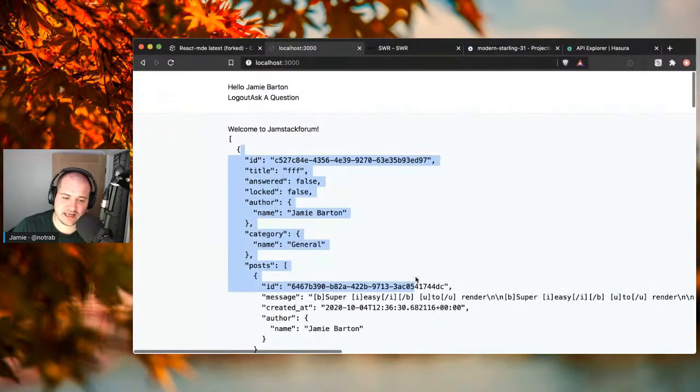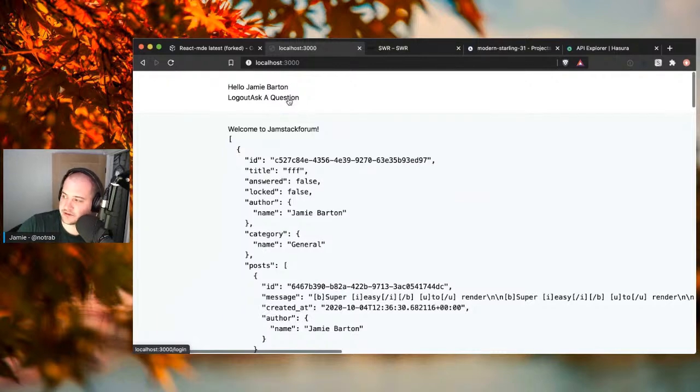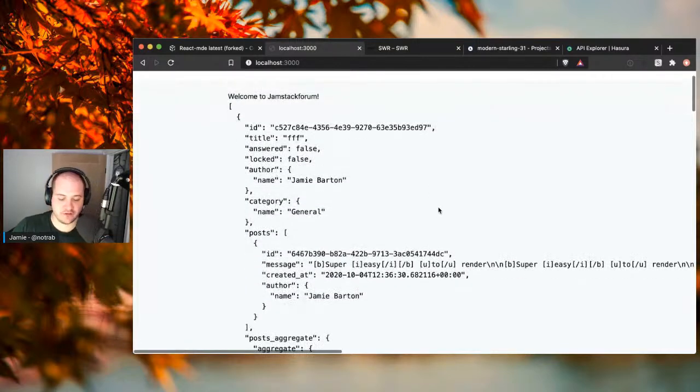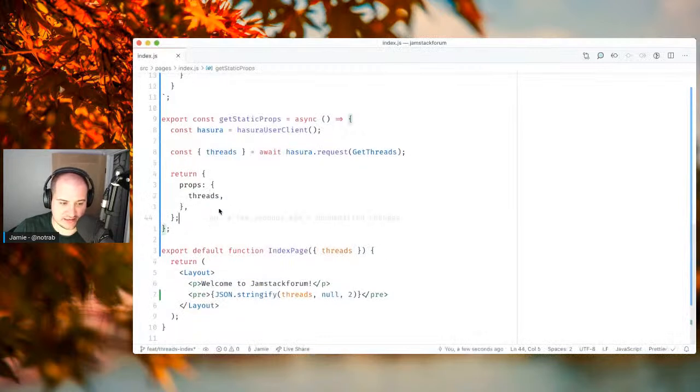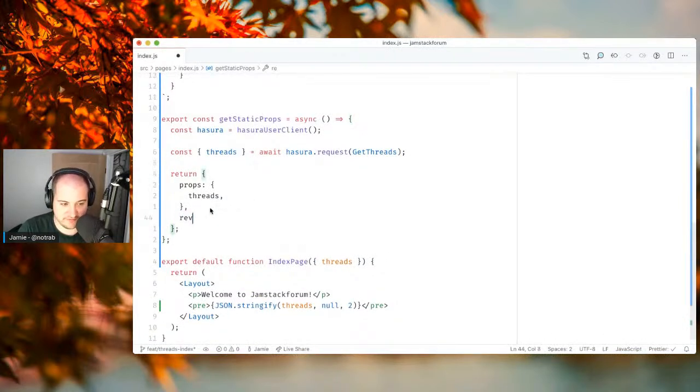However, because this is statically built, if this was production, because this page is built, when we create a post and we come back, it won't display it. So we can make use of Next.js's revalidate here, and with revalidate we can just set seconds.